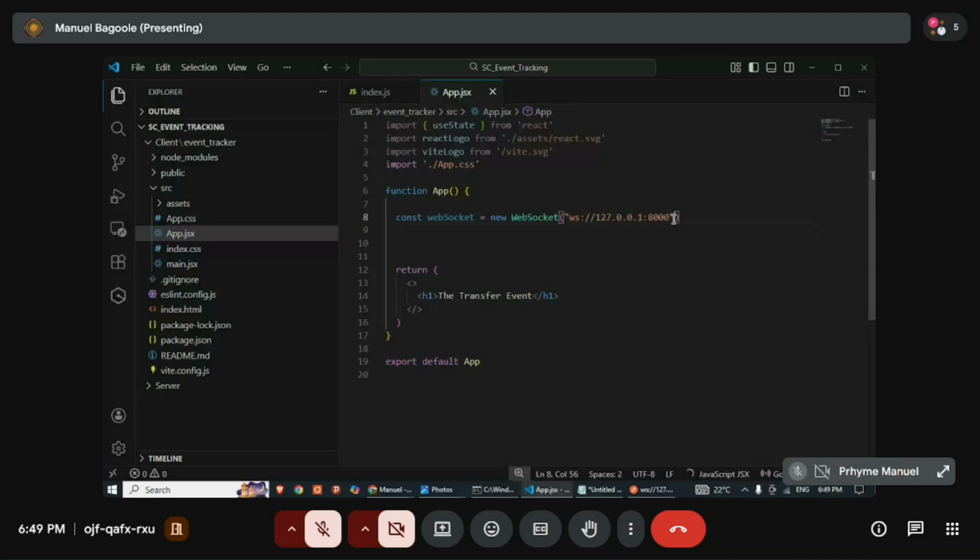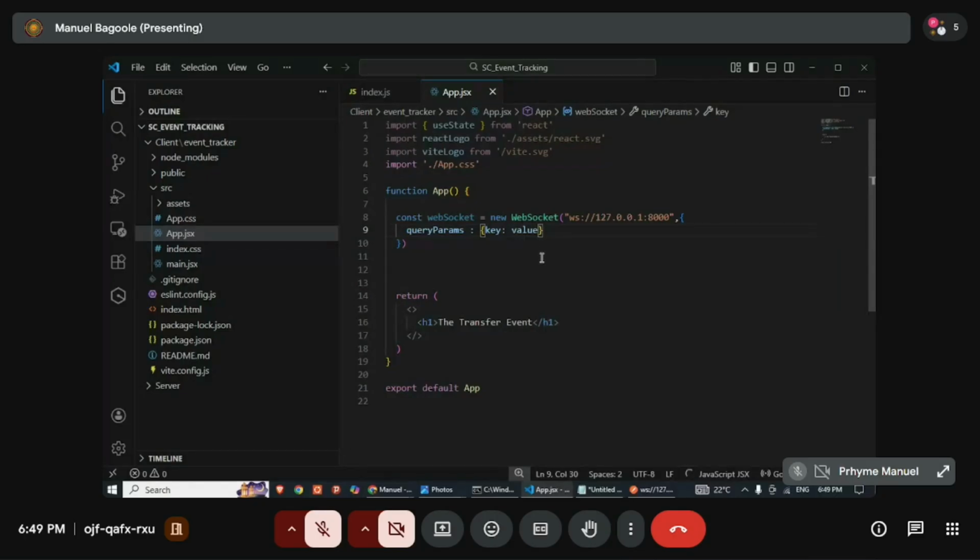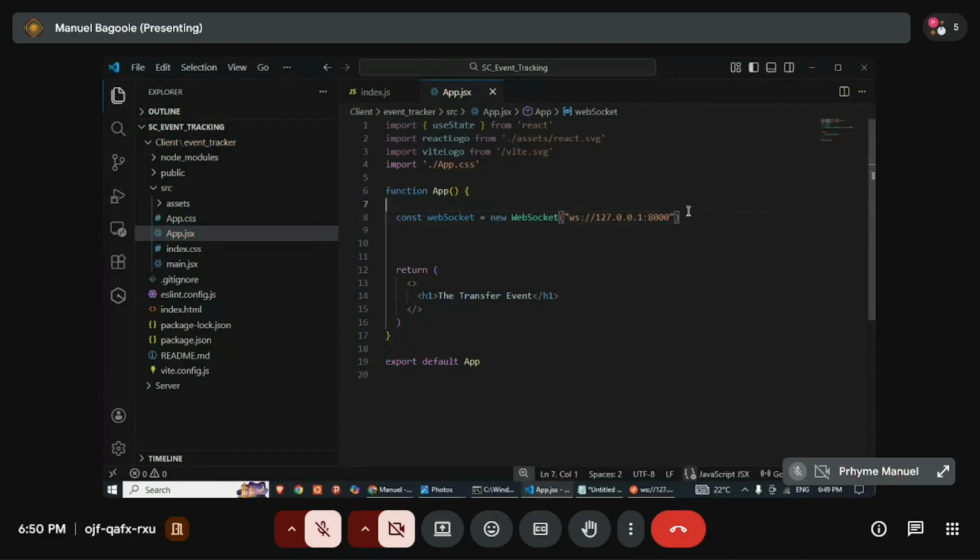I would type the query params here, and then the key and value, whatever the key is and whatever the value is. Then you can destructure them on the back end and use them for whatever you want. But we don't have any query parameters, so we'll stick to the link itself.